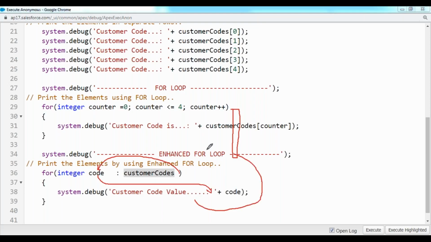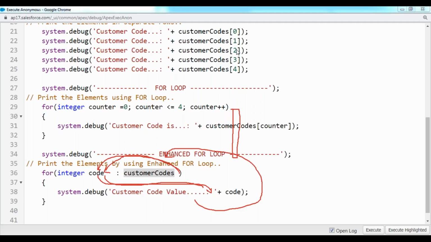After that, it will go to the second element here, collect the second element, place it inside the code variable, and then print that, and then the third element, and then the fourth element. Like that, it will iterate automatically till the collection ends. Till it reaches the last element inside the collection, it will iterate automatically by default. Once all the elements have been printed, it will stop printing from there onwards.